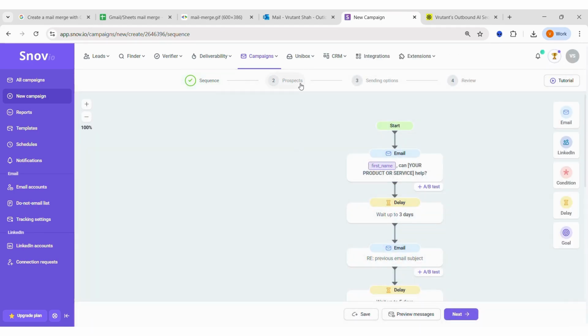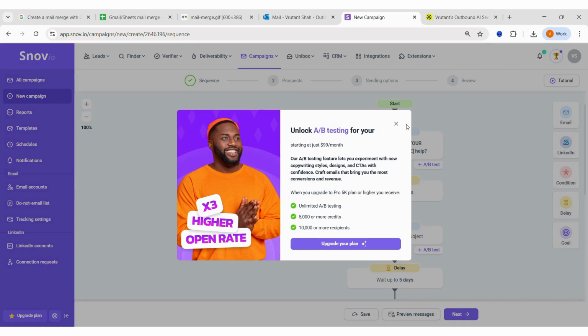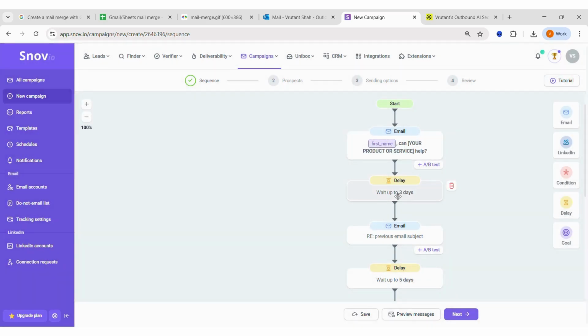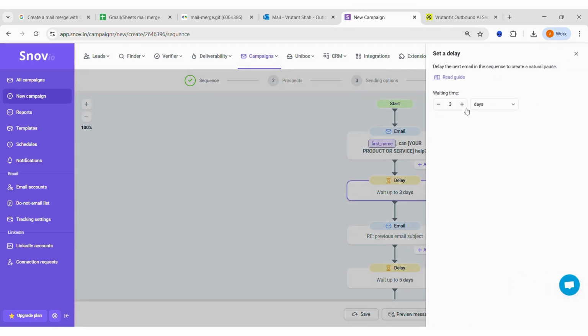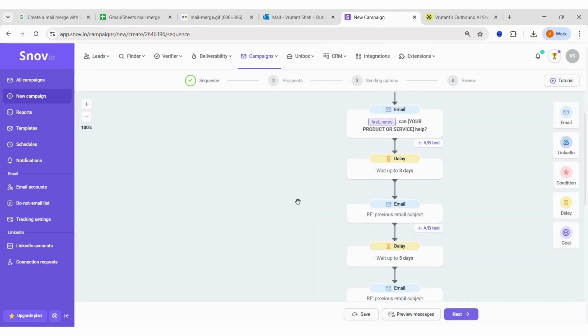This also has a simple 4-step process, but before that, how does the sequencing work? I'll just explain that. So as you saw, we have the intro email in place. We can do A/B testing over here, test out what sort of content works for what audience. We can put in a delay. A delay is ideally the wait before the next step takes place. Next step is our email follow-ups. Before that takes place, how much gap do we want to have? Do we want to have a 1-day gap? Do we want to have a 3-day gap? That's completely up to us. And that is how the entire sequence, right from the intro email to our last follow-up email, is built.